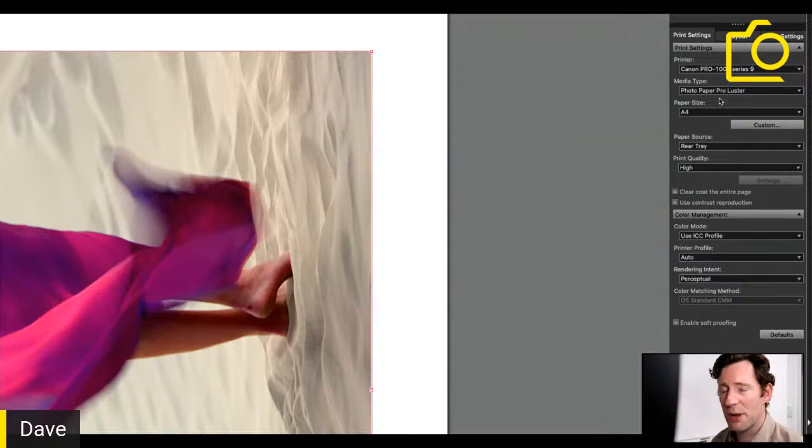Now, paper choice. This is a very personal thing. And there are lots of paper manufacturers. Hahnemuhle, Ilford, Canson, obviously Canon as well. One of the things about paper choice and about ink choice that's very important: if you've spent a lot of money buying a Canon printer and you've done that because they give you really good quality prints, you should probably make use of Canon ink as well. You don't, however, have to use Canon paper. You will miss out on a couple of things if you don't, but in the grand scheme of things, it's not the end of the world.